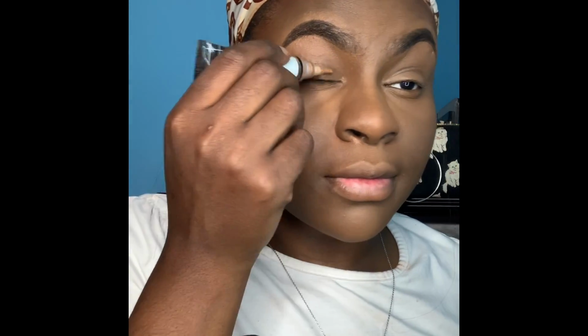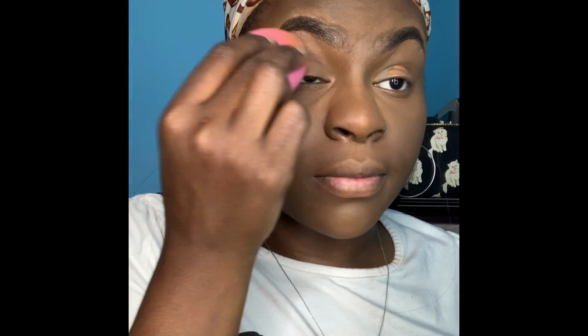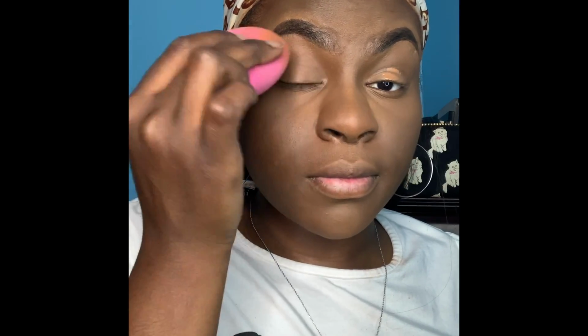So now, to achieve that no eyeshadow look, I'm going to go in and apply more of the concealer that I used under my brows to clean them up. So the color Chestnut, and I'm going to go in with the damp beauty blender to blend that out on my lid so that I have a smooth and even base.